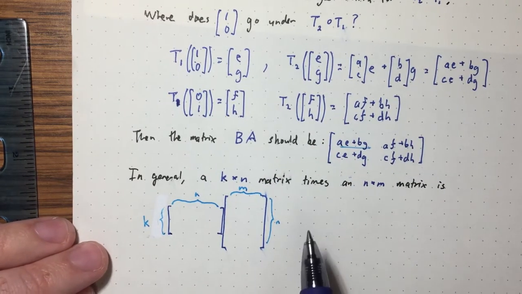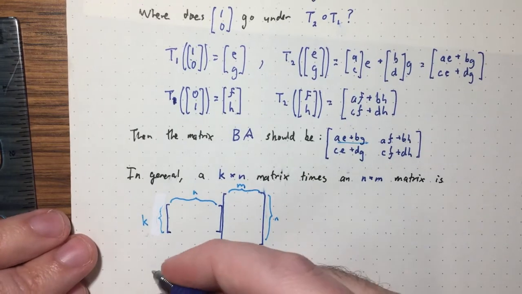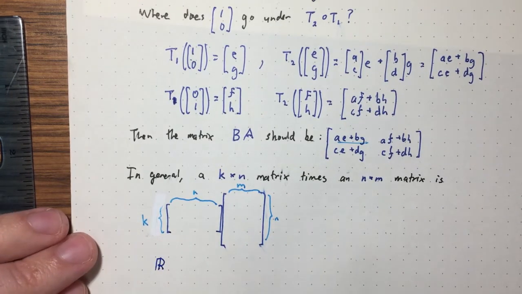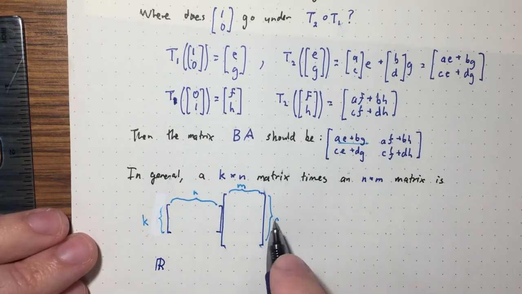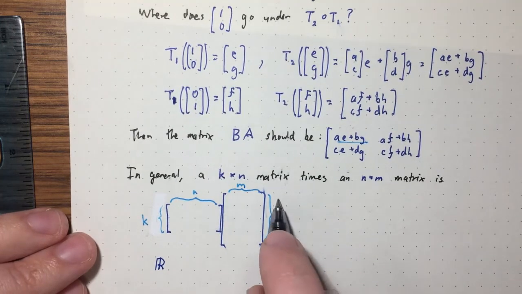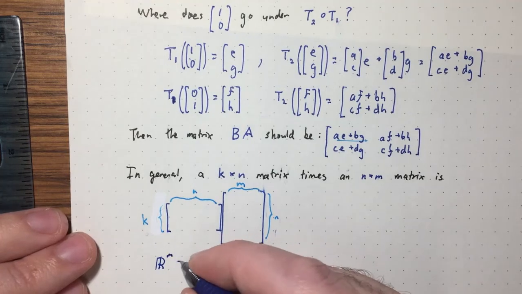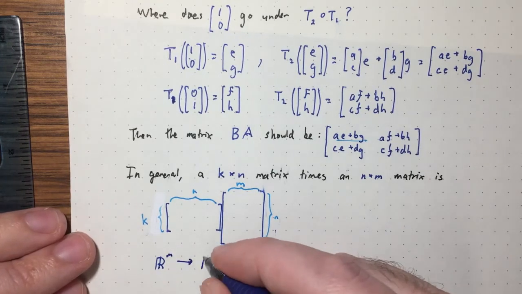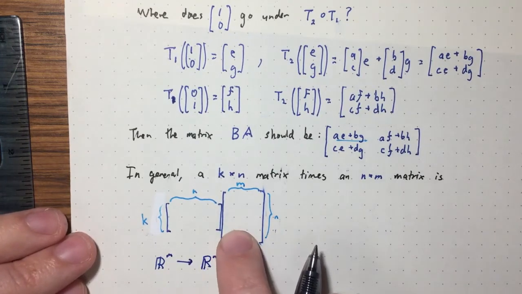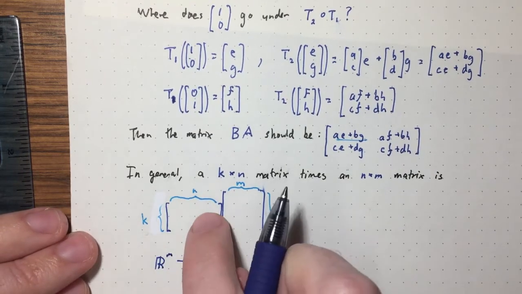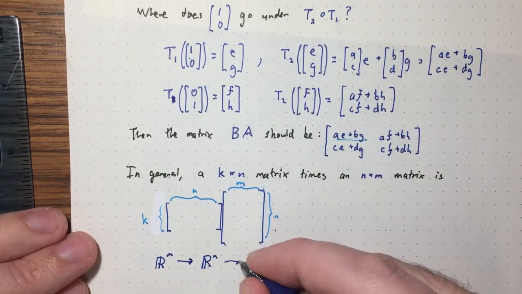Okay, well, let's just think about it in terms of linear transformations. This is a linear transformation from, where is it starting? Think of your vector being multiplied on the right. That vector should have m elements, right? So it's going from Rm to Rn. That's what the first matrix is doing. And then I'm going to multiply by the second matrix. So now I have a vector in Rn, and I'm going to Rk.